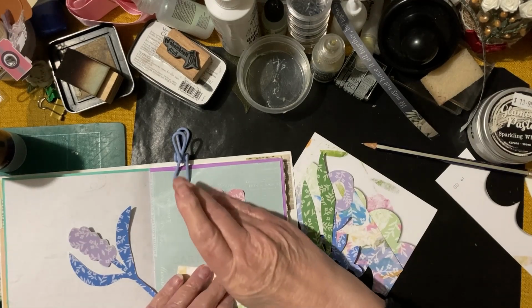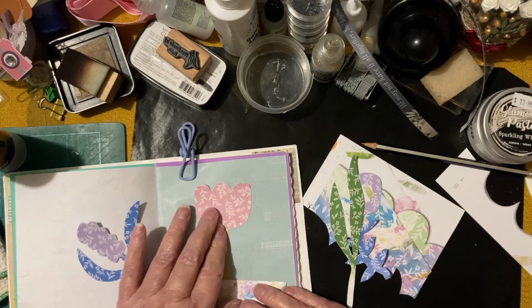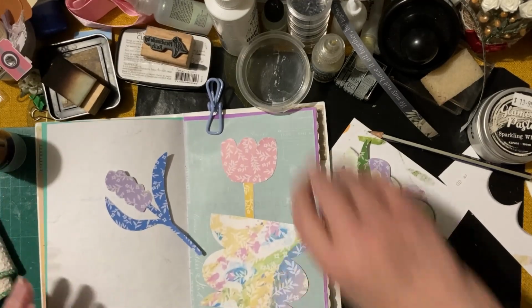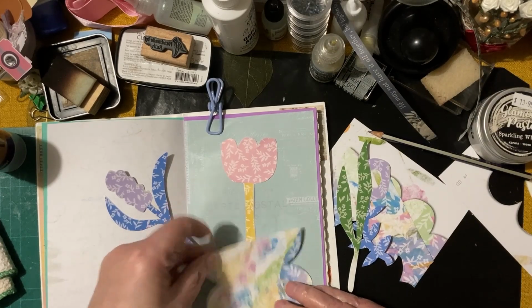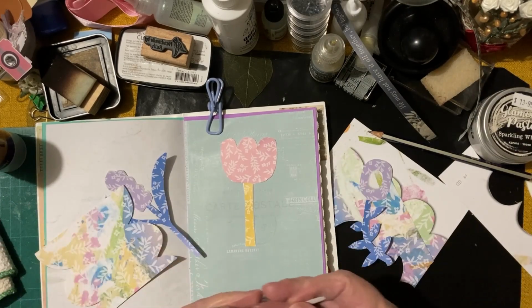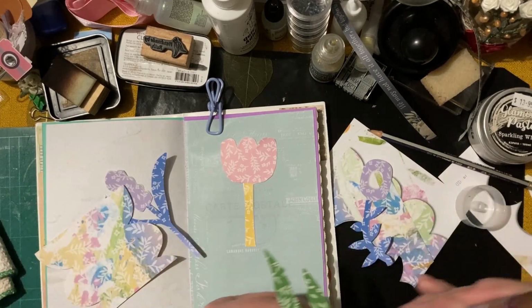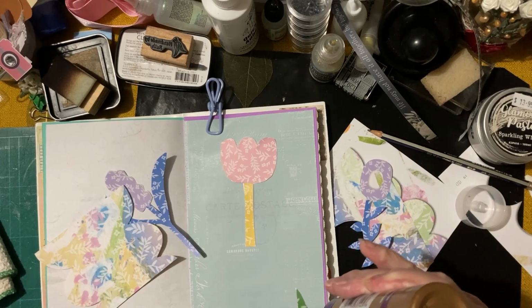I've also fussy cut the flowers and the leaves. And I just got the glue on here and I thought, turn the camera on, Ruth, turn the camera on. So that's what I'm working on. Now I'm just going to continue gluing and putting these things in place. And you'll have to forgive my desk, it's a very big mess.